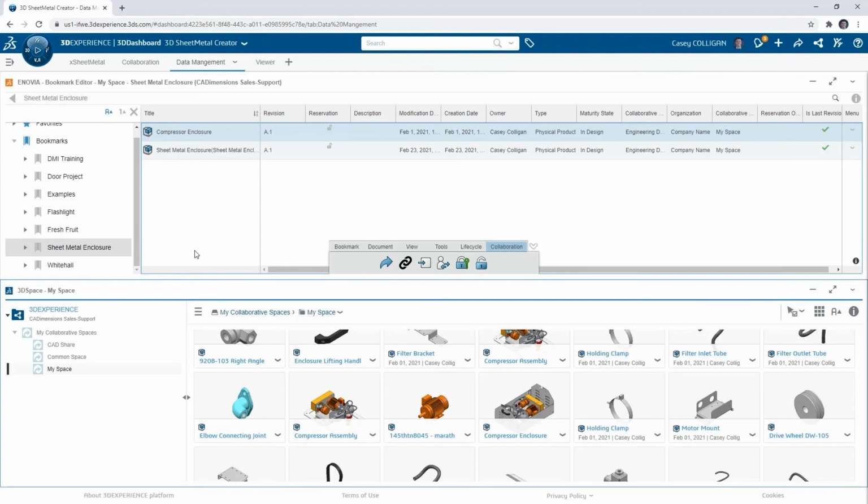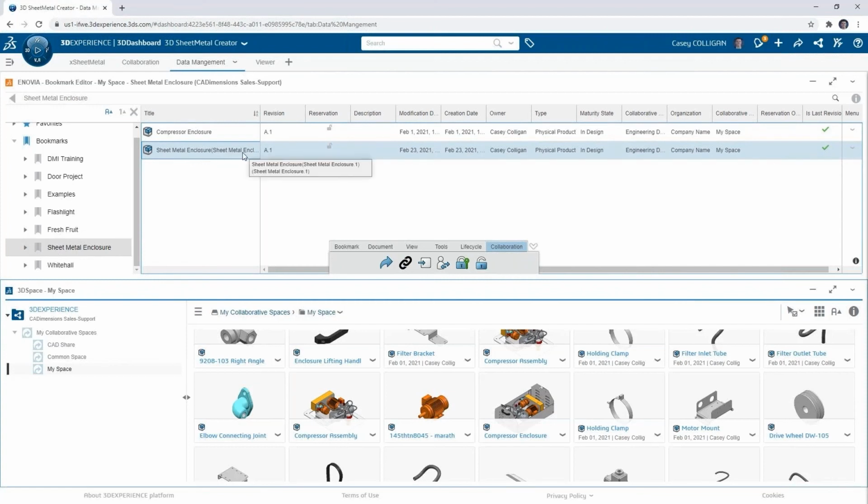On the top half, I've added an app called the Bookmark Editor, which lets us organize our data to make it easy to view and see some of the statistics on it. I just threw my compressor assembly and my sheet metal enclosure into this bookmark.